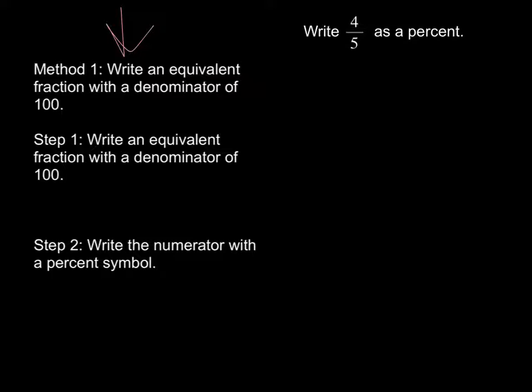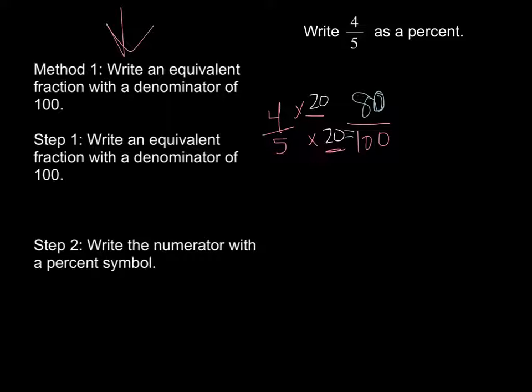Okay, so if I have the number 4/5 and I want the bottom, the denominator, to be 100, the question is, what do I have to multiply it by? And so I know that 5 times 20 is 100. So if I multiply the numerator and denominator by 20, I would get 100 on the bottom as my denominator. And on the top, 4 times 20 would be 80.